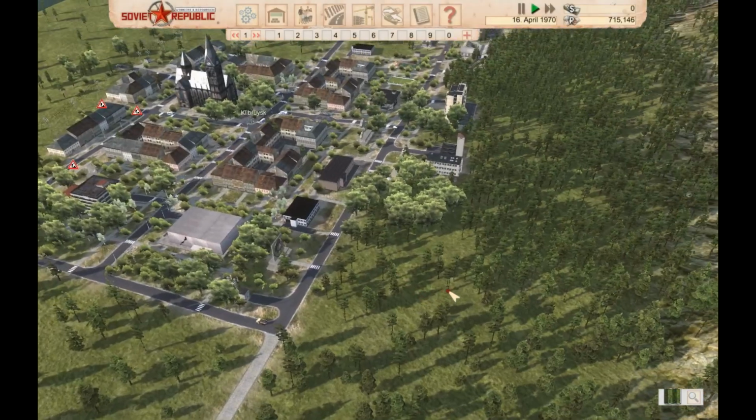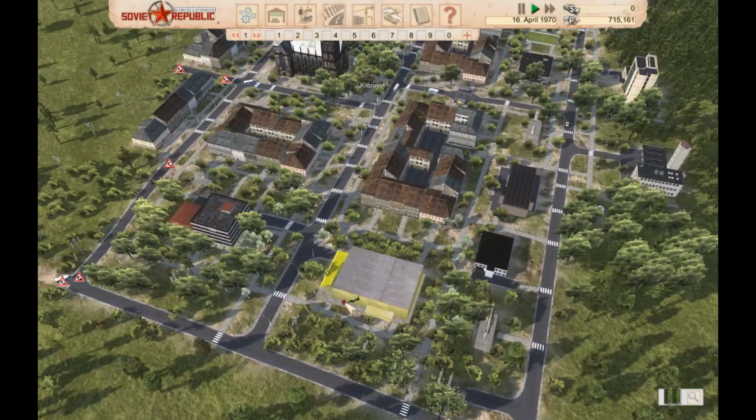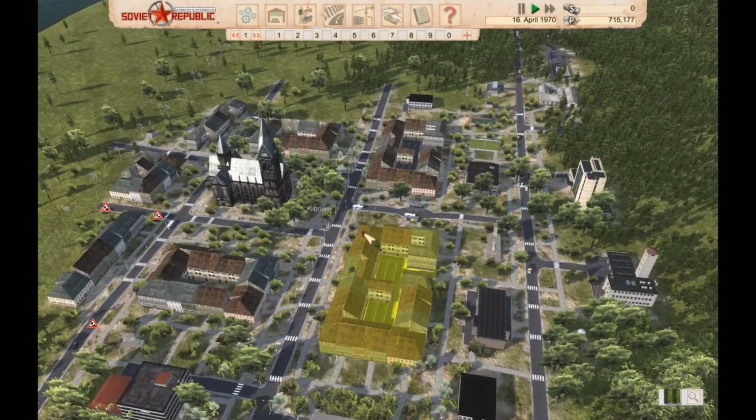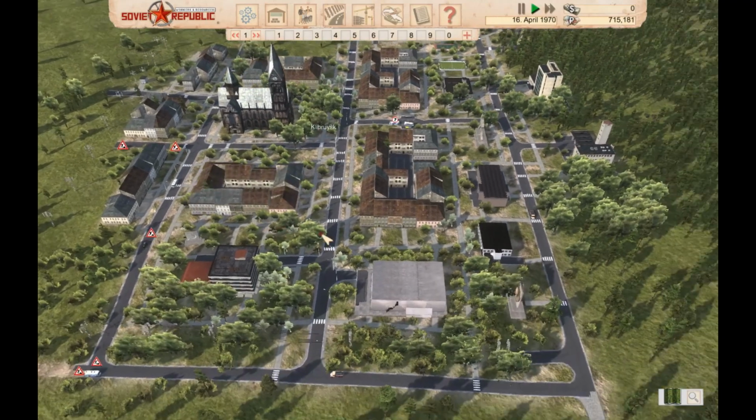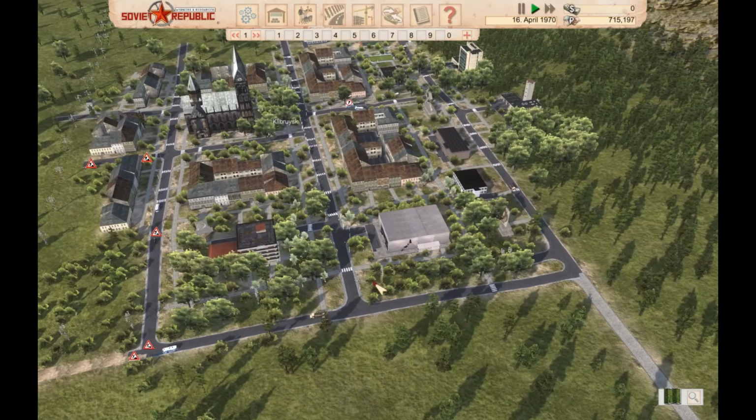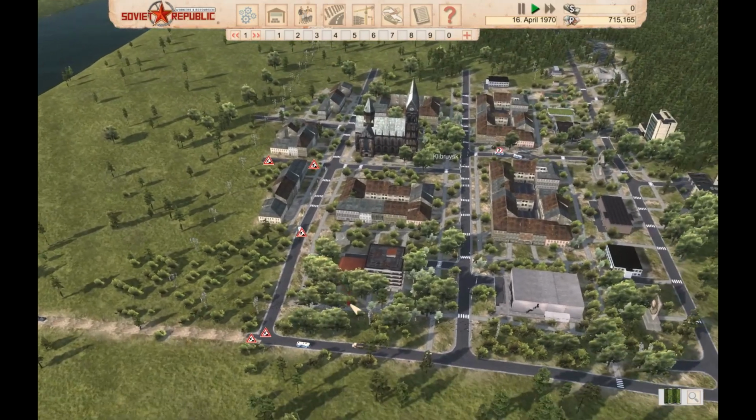Right, so we managed to get everything done up here eventually. I did actually pay for a couple of roads. Yeah, just speed things up a bit, get it finished. I've got them doing this road.